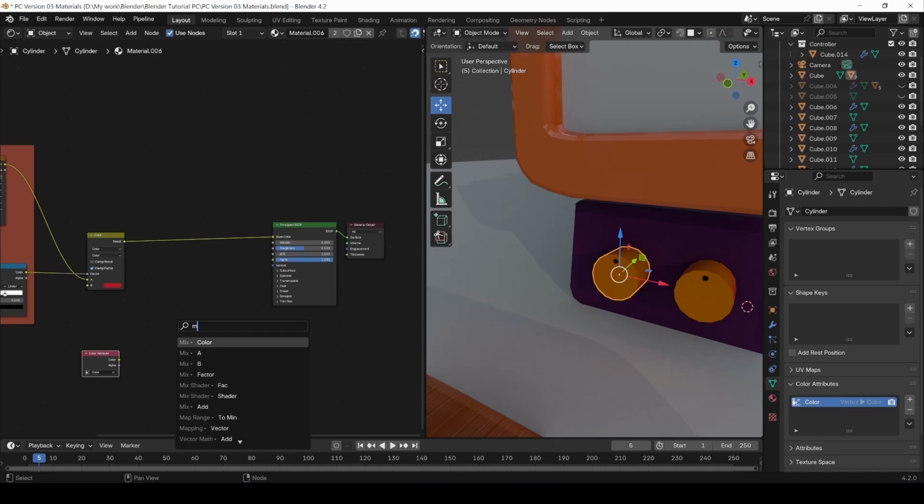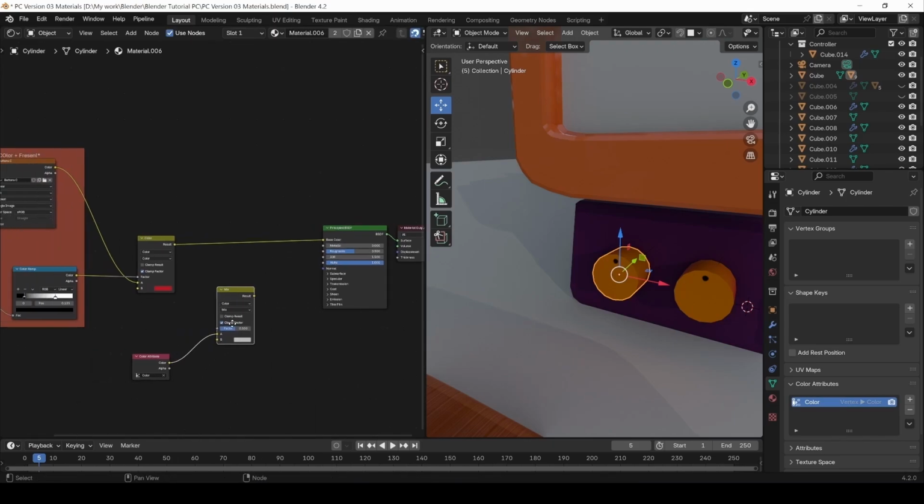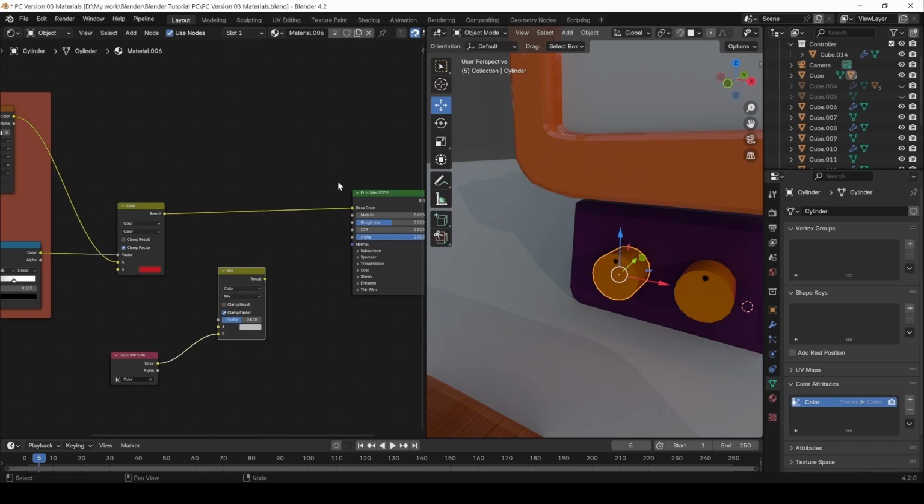Let's take this with a mix shader, a mix color. I think it is this one. Yeah, it's a mix color. Now what we will do, this will be the bottom, this will be the top, and like that. If it is 0, it will be this color. If it's 1, it is this color. Okay, and let's change this to multiply, and let's give it something like this to be appearing.